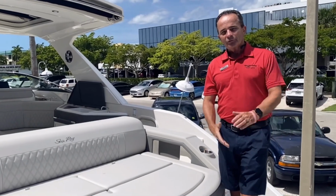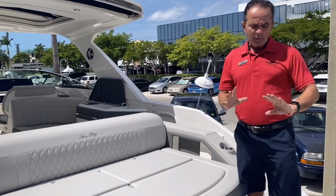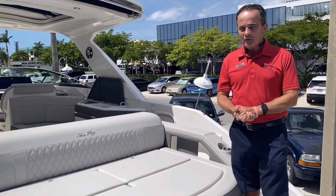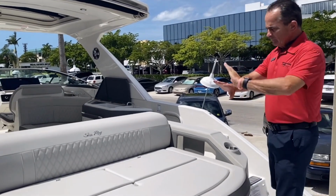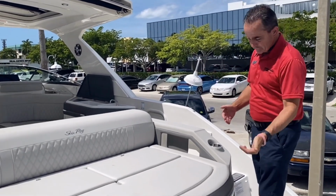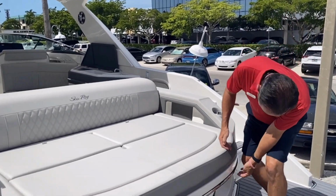Here we are on board the 310 SLX. We're going to start at the back of the boat. Again, I mentioned the power with the twin 300 horsepower, a ton of horsepower for this boat, really fast boat. Nice comfortable sun pad in the back. You can bring the seats up for reclining, and the storage underneath is absolutely fantastic.